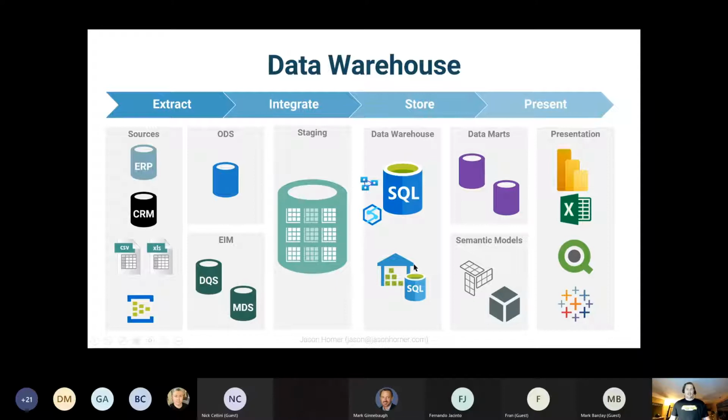There's certainly other technologies that could come into play here other than traditional SQL-based technologies, things like NoSQL and other data caches and stores, but we're not spending a ton of time on those. And then some kind of presentation layer. So that could be Power BI, it could be Excel, it could be QlikView, it could be Tableau. But the idea is that, for example, we wouldn't want the presentation layer talking back to staging or directly to maybe the MDS system. And so there's a logical flow here to the architecture.